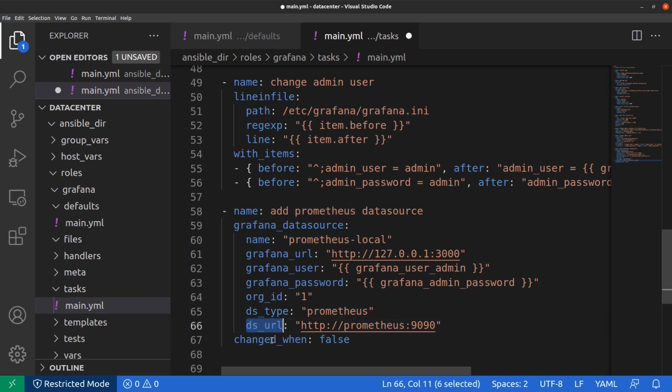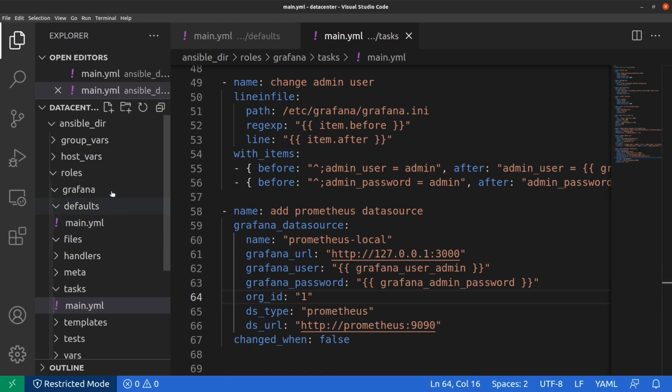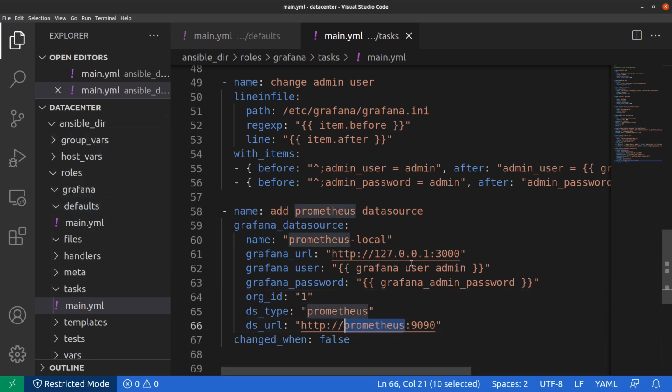And we add a data source URL where Grafana can find the Prometheus. This is the URL, and by default I think this is localhost, because we install Grafana on the same server as our Prometheus.